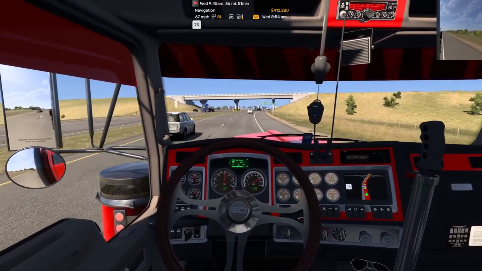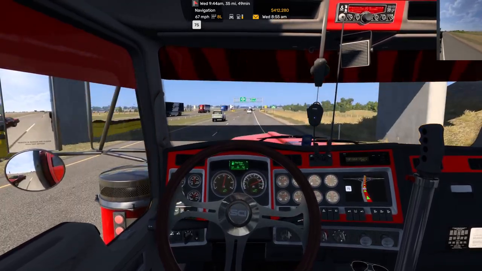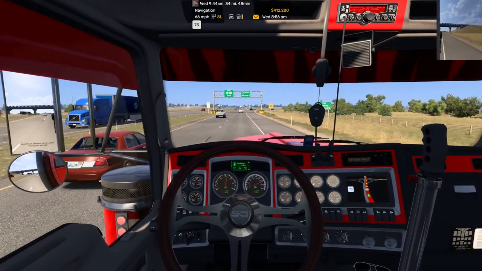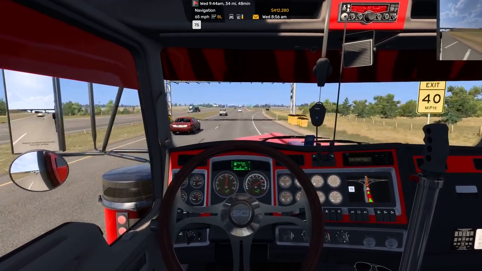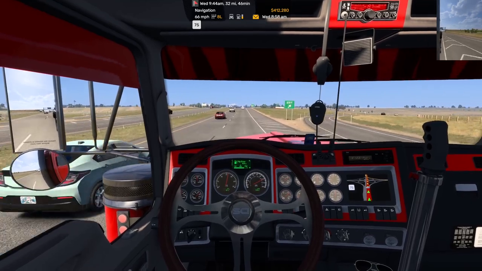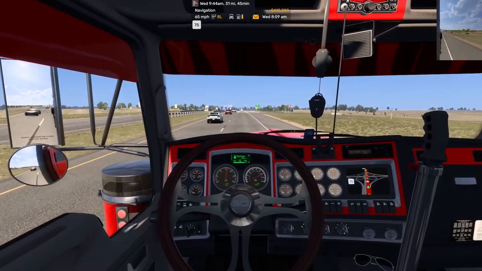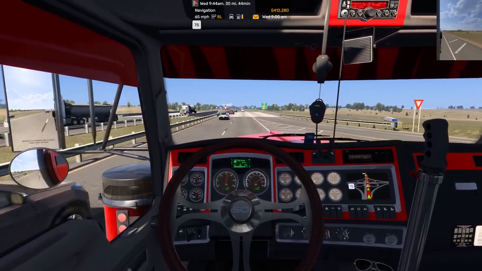Point 8 miles to the gallon. That's not too bad. I mean, it's not good, but it's not really bad bad. I'd say anything above 4.5 is all right. It's all on how you drive the truck too.